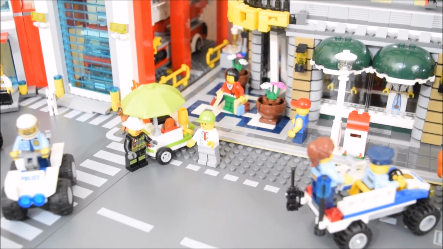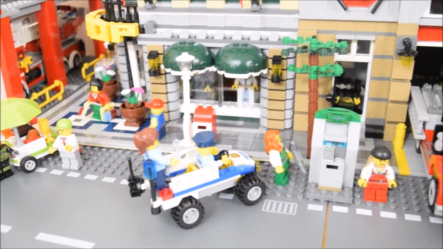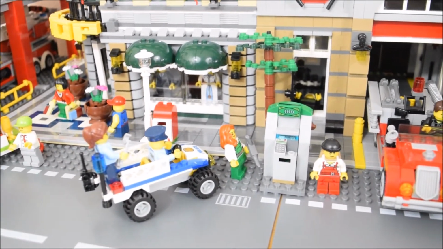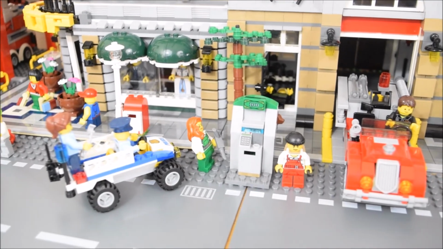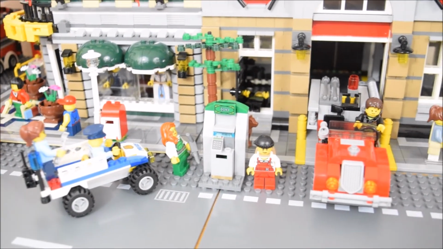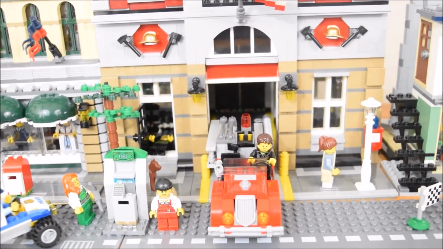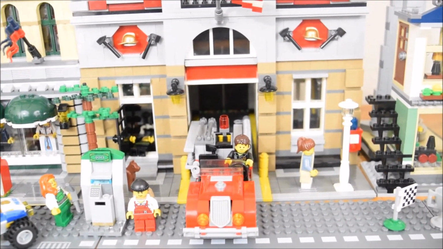Moving down the street, there's a small crime going on here where a couple of crooks are breaking into an ATM, but it looks like the police is already on the scene. And next to them, kind of indifferent to what's going on, is a fire truck coming out of the Fire Brigade building, as well as a pedestrian on the street.